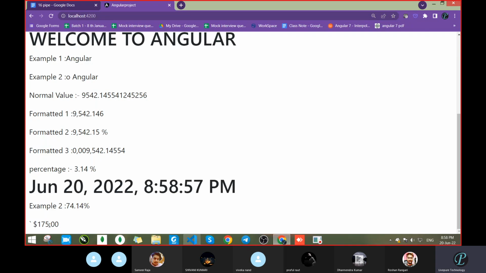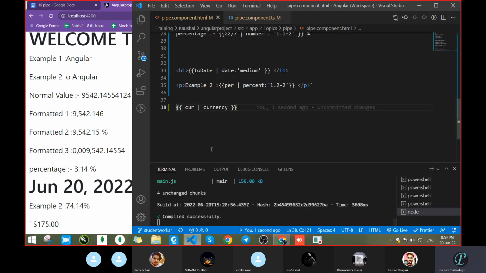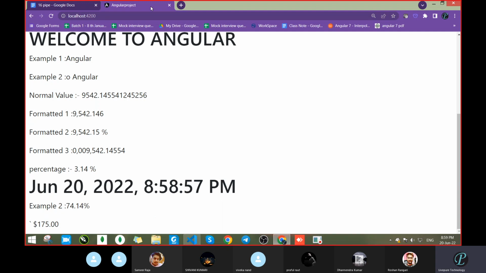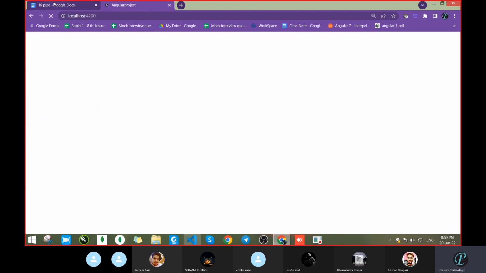So what happened? Due to the currency pipe, you will get this symbol. But what does the symbol mean? If you want a specific symbol, you have to pass which currency you want. Suppose I want Indian rupees.